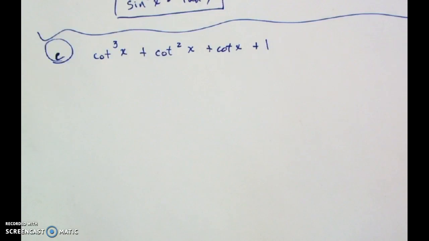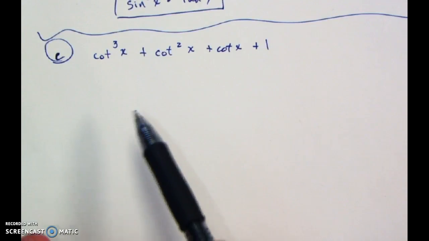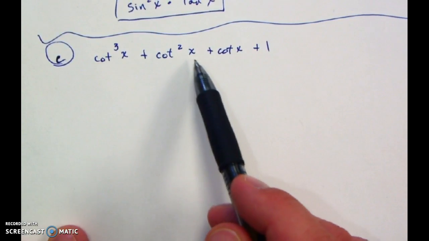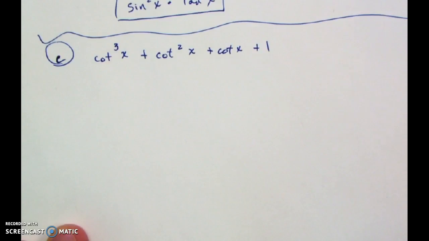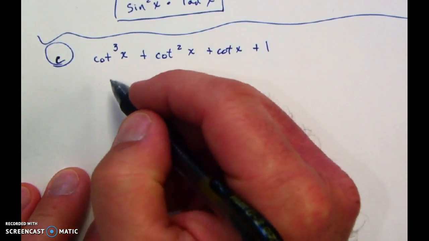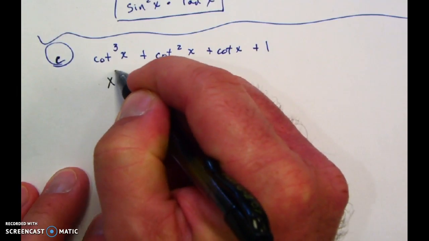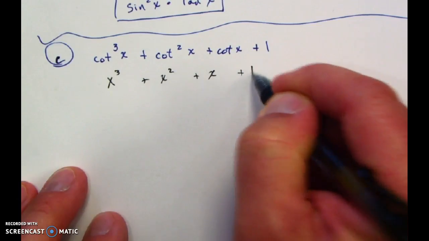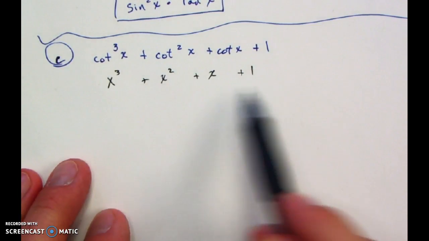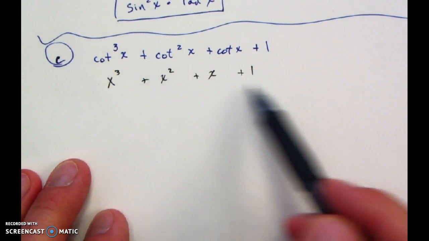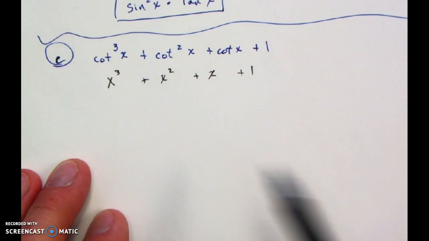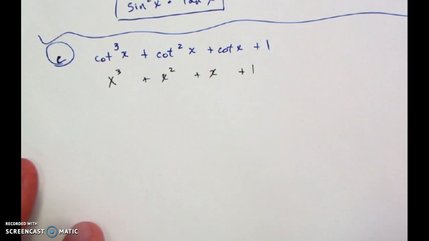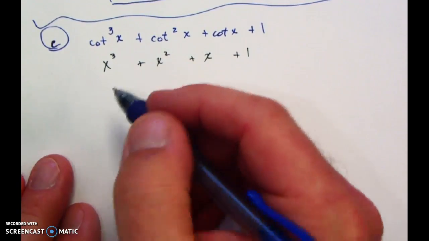We're still using our fundamental identities to simplify expressions in this next example. Here we have a cotangent cubed x plus cotangent squared x plus cotangent of x plus 1. Now we've already solved problems similar to this, where we had something like x cubed plus x squared plus x plus 1. In which case, where we start off with a cubic and have these 4 terms, what we talked about doing previously is to factor by grouping. So we'll still follow all of those same rules when simplifying these expressions.